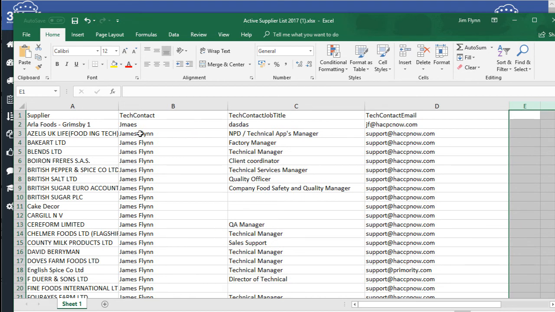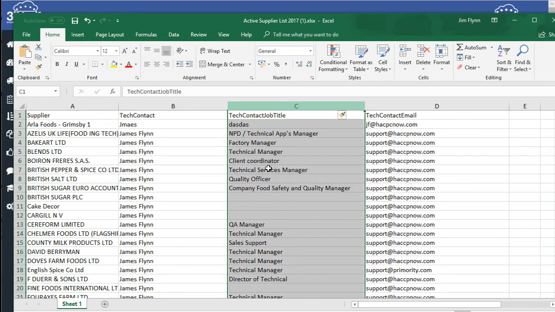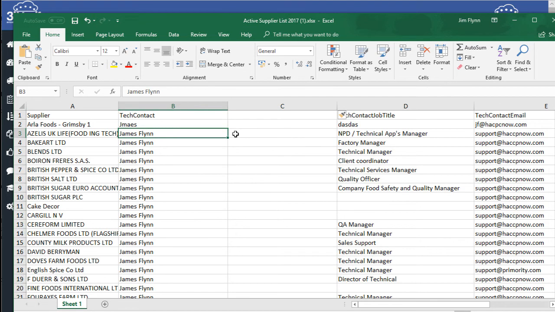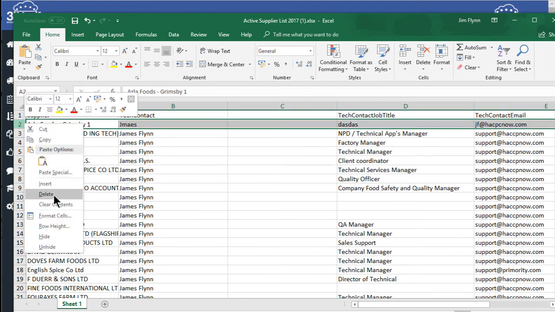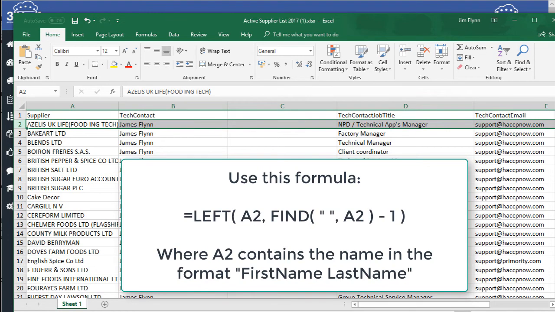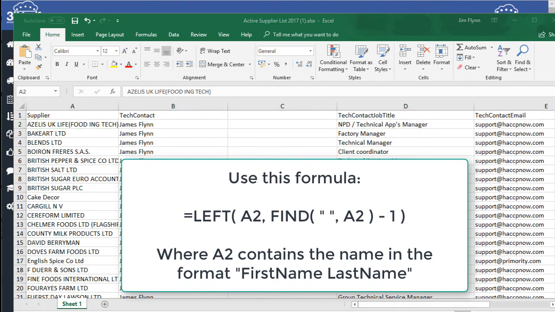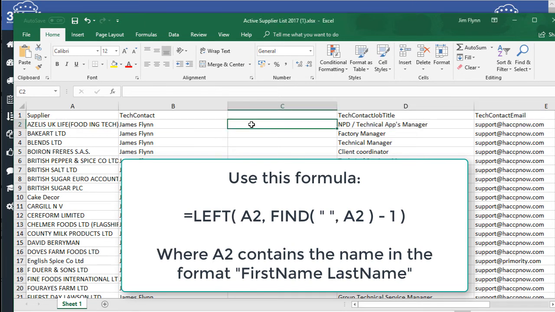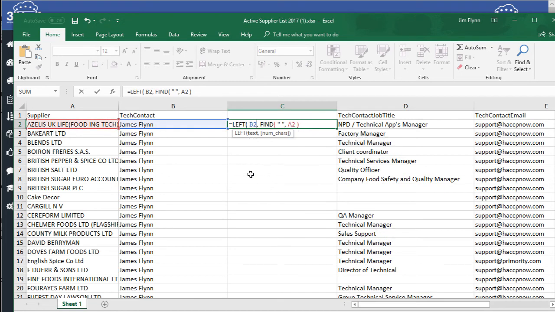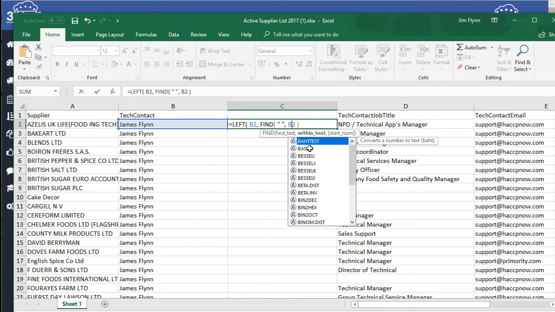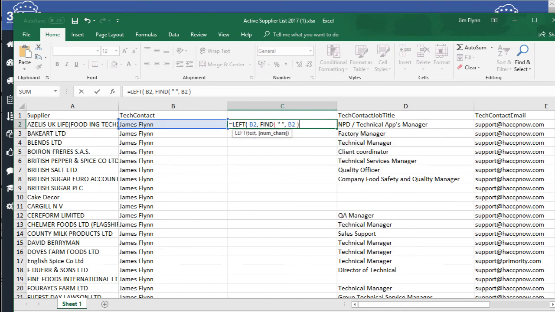Obviously, we want to check the data to make sure we've got valid names and emails and so on in advance. This test data consists of just my name. So we can use an Excel formula which uses the left and find operator to detect the space between the first name and second name. And I'm just going to paste that in here, but you can see the formula there. It's equals LEFT, bracket A2, FIND the space, and I'm just changing this to B2 because we're in the second row here and the name is in column B2.